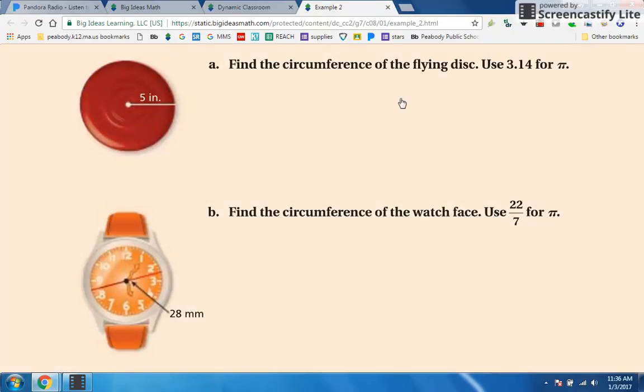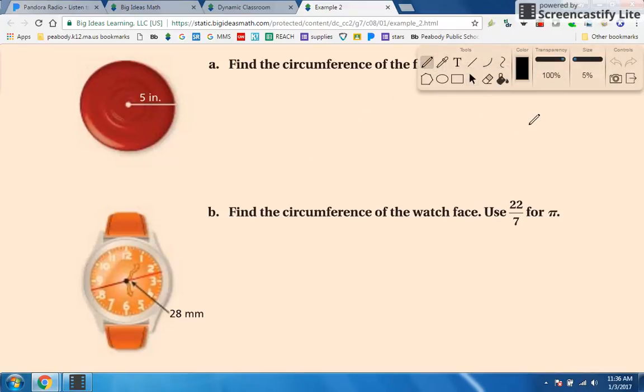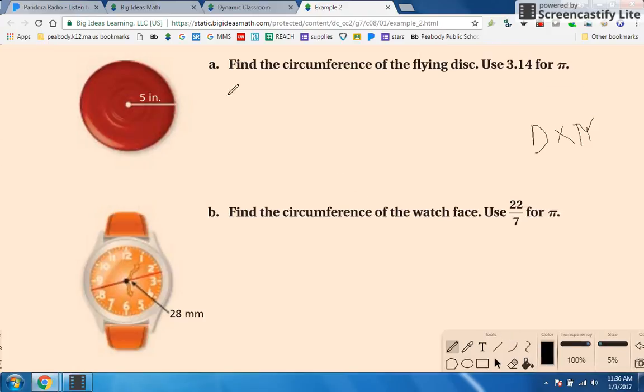For this one, now we're going to find the circumference. So if you remember from before, the formula is diameter times pi. So let's see if we could figure this one out. And pi, hopefully you remember, is 3.14. That's the symbol for pi that I drew there. So the first thing you want to do is look at the picture and figure out what number they gave you. So this picture is giving us a line that's only going halfway through it. So that is the radius. So if the radius is 5, we need the diameter for this formula. So if half of the distance is 5, the total distance, diameter, would be 10, 5 times 2.